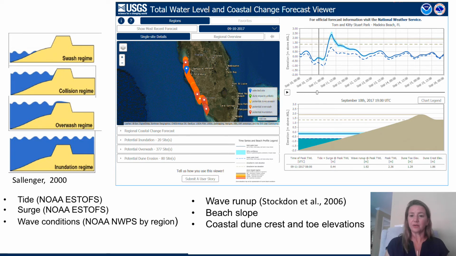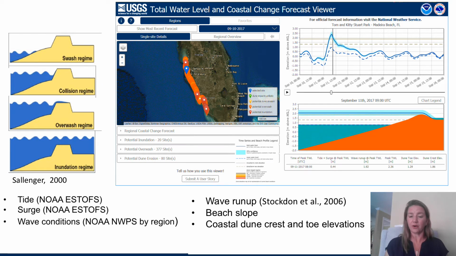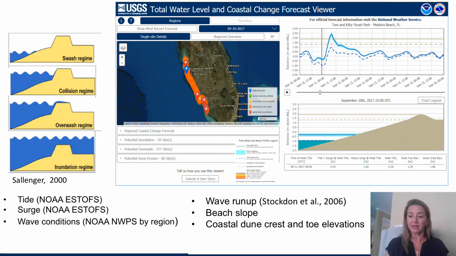You'll see also the elevation of the dune toe in the dashed line and the elevation of the dune crest in the solid tan line, along with the forecast of the mean water level, so tide and surge, in the dashed blue line, and in that, tide, surge, and wave run-up in the solid blue line. The light blue envelope is the uncertainty in the beach slope that feeds into the wave run-up parameterization.